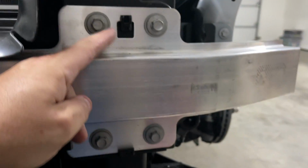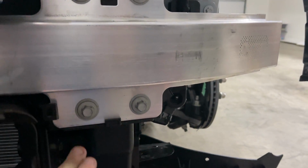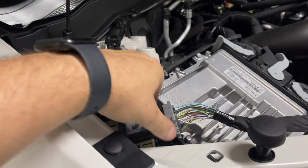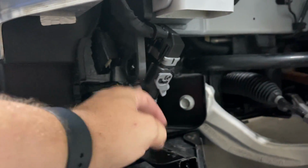All 4 of these on both sides are tight. And there's the one I added there. 2, 3, and 4. That's plenty. The only thing that I've got left to do, I've got this electrical connection here and the other one on the other side, of course. Let's not forget about those.